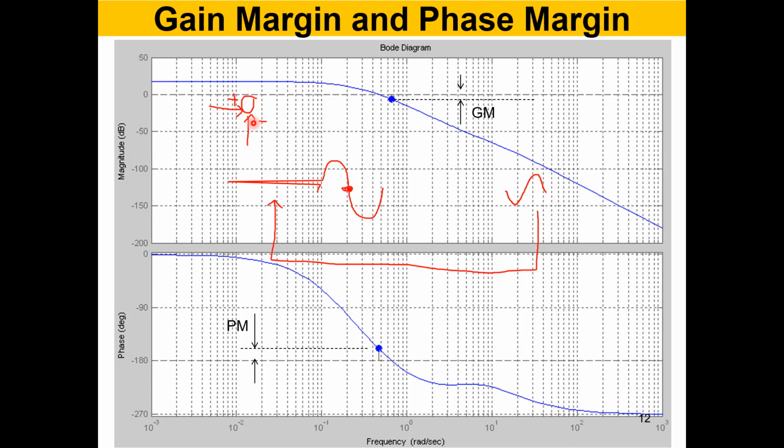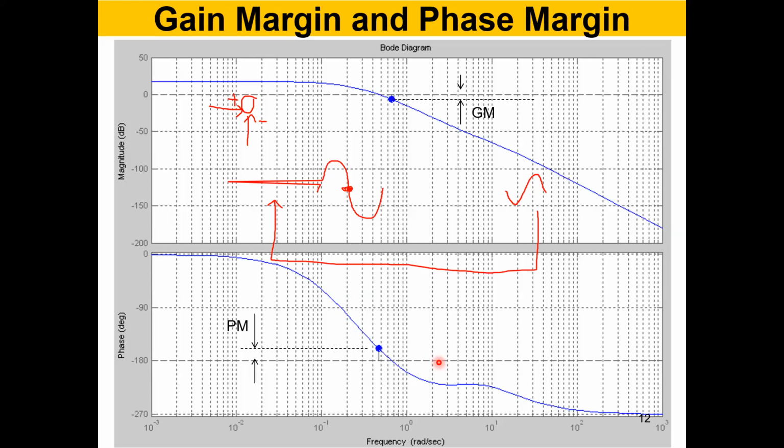So the deadly condition here is that you have unity magnitude, that is 0 dB, and 180 degrees out of phase at the same time. This is the nasty condition, right? If you have unity gain and 180 degree out of phase for a particular frequency, that is the nasty combination.